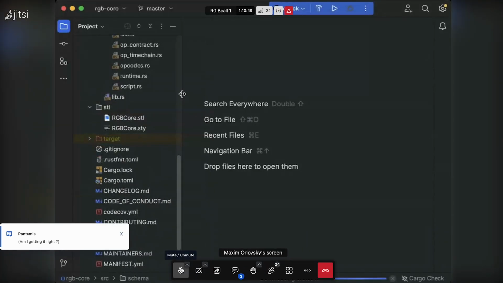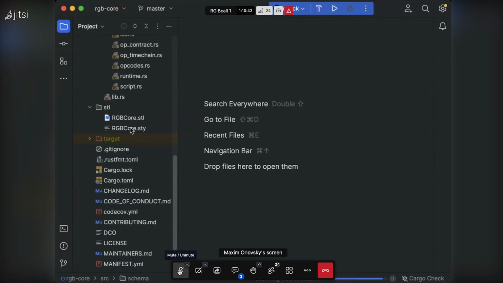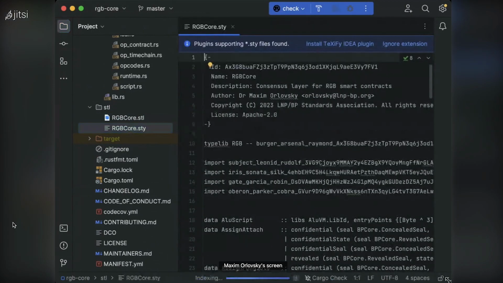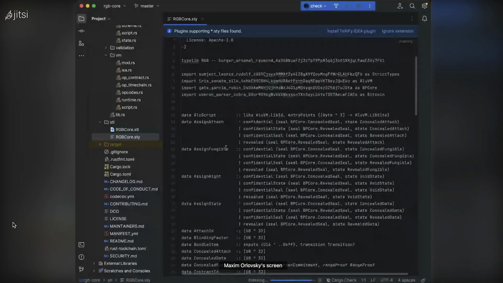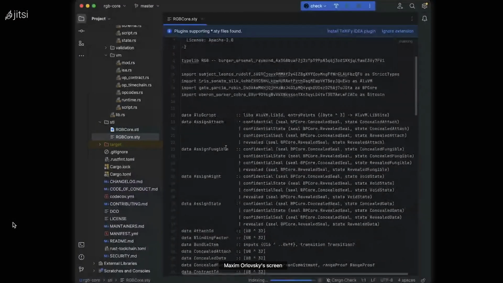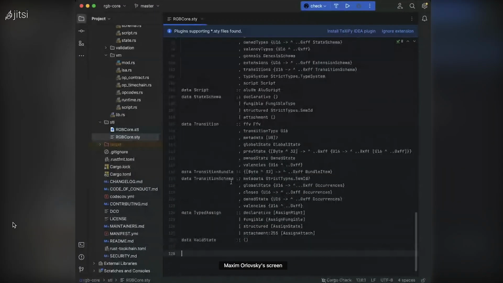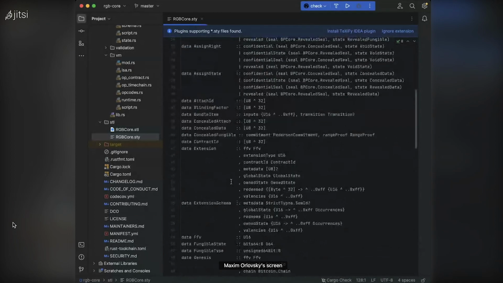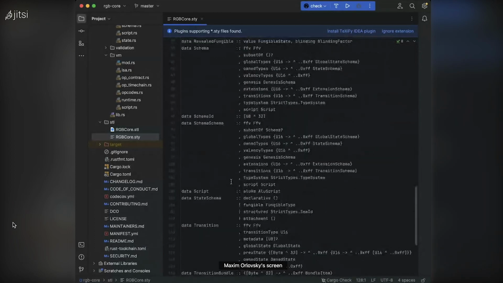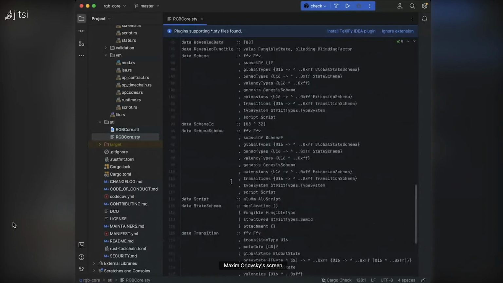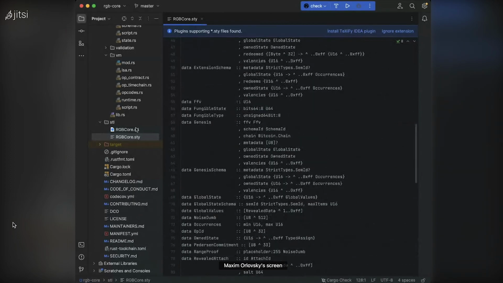In each repository, I have this STL, which is a strict type library thing. And here you see, for instance, the way how the compiled types are looking like. This is a type library compiled from RGB Core. It's a representation of the RGB Core type system as a part of the strict type system. So you see a lot of type definitions, which are all created just from importing a single data type. And there is also a binary format of the same library.